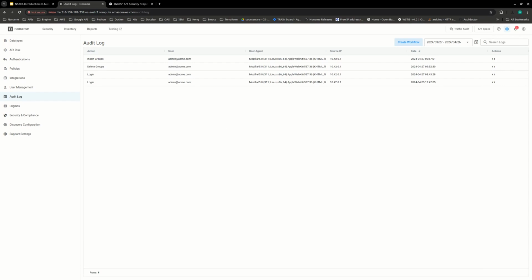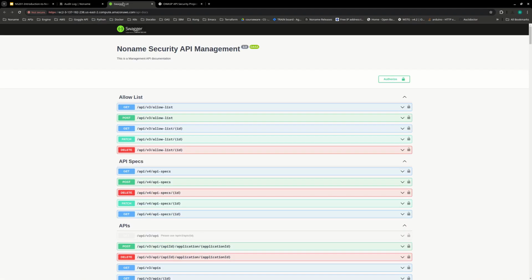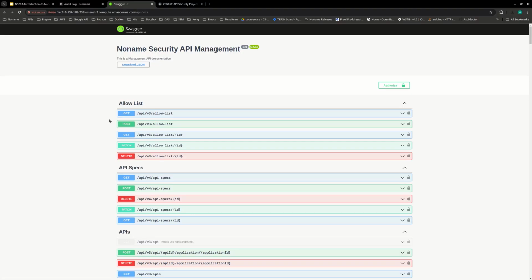And with this, my good people, the audit log section is done. Oh, before I say it's done, all these operations that we performed, all these audit log entries that you see, are because of the user interface, right? Well, the same thing can be done using the management API, right? So there is a pretty lengthy management API. All of these are APIs that you can use in order to integrate with an online platform. I think I mentioned it. The only thing I didn't do is show you what those operations look like.